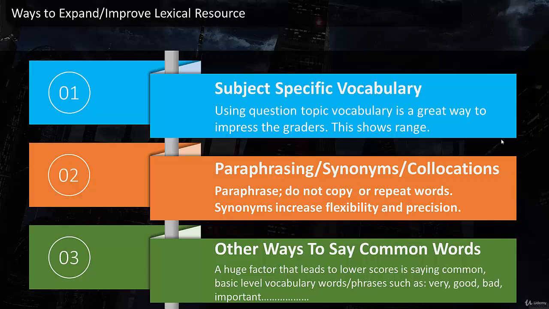Paraphrasing, synonyms, and collocations, right? Graders love this. Synonyms really increase the flexibility and precision of what you're talking about. And native speakers use a lot of collocations. Collocations can be tricky to learn because these are just when you have 2 or 3 words put together in a way that native speakers use them. This takes time for you to really listen to a lot of native speakers and read up on collocations. That's why practicing is so important.